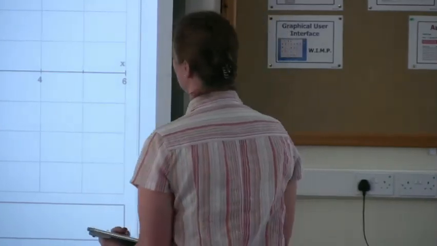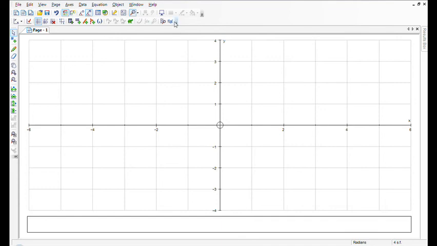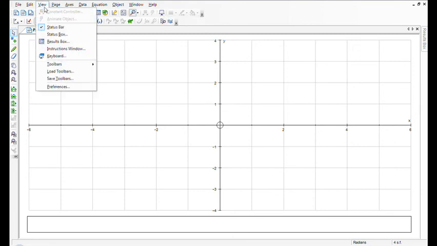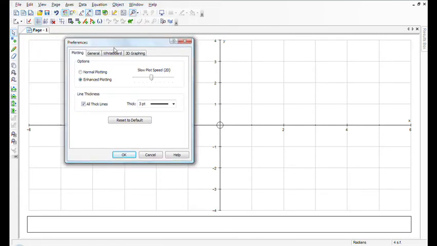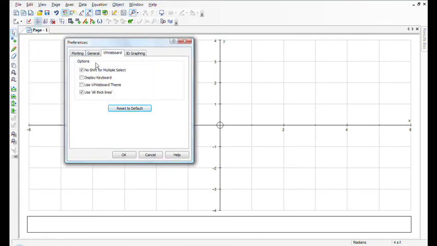Now the other nice feature about this is this whiteboard mode here. Okay, now that little button up there, I tend to leave on all the time. If you're in whiteboard mode, again, if we just go to View, Preferences again, and we just tick whiteboard there. Okay, there's these four options here. Now we've got display keyboard and use whiteboard theme. They're not ticked by default when you load it up from the beginning. So I'm just going to select those two because I actually want it to do whiteboard every time that I start up Autograph.